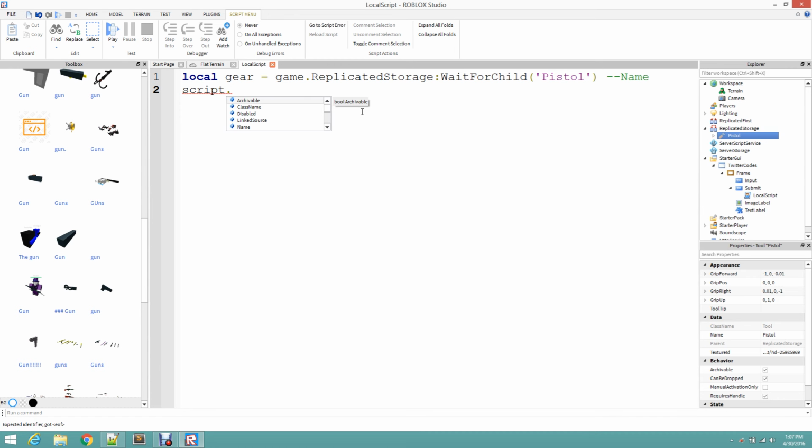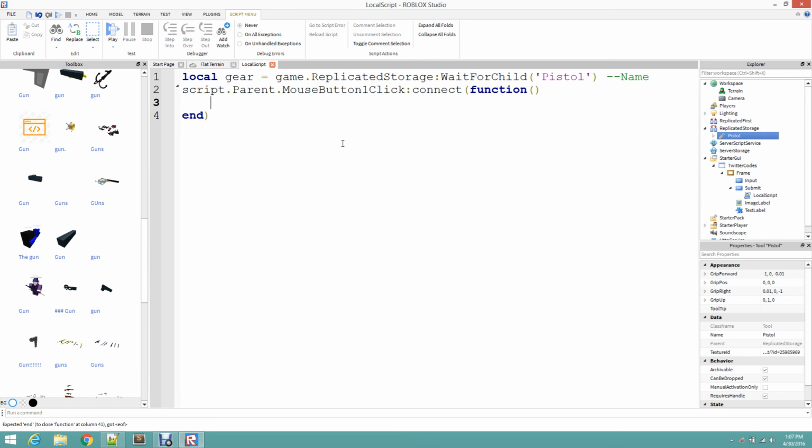Now script dot parent dot mouse button one click, and then a colon connect, and then function, and then you would hit enter.